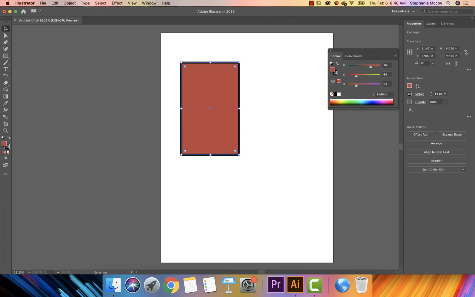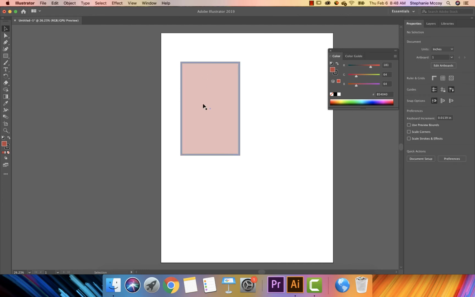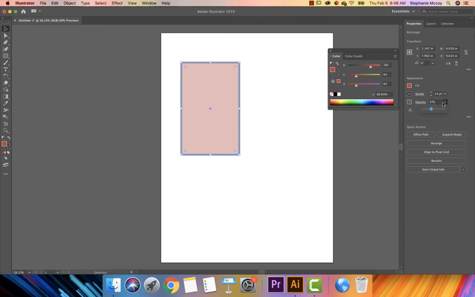Opacity means how much you see of it. If I click on the opacity here and I lower it, it's how see-through or transparent or opaque something is. Opacity comes from the word opaque. I lowered it to 37% opacity, which means it looks very transparent at this point. It doesn't look solid. So I'm going to go back to here. To change it, I can just up it right back again.